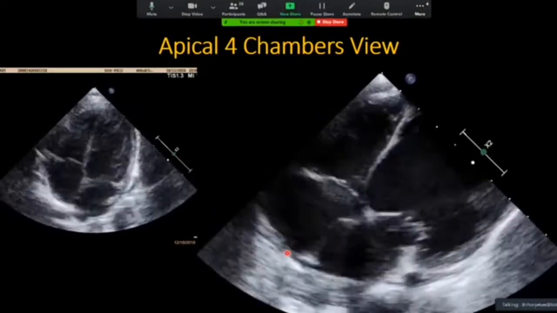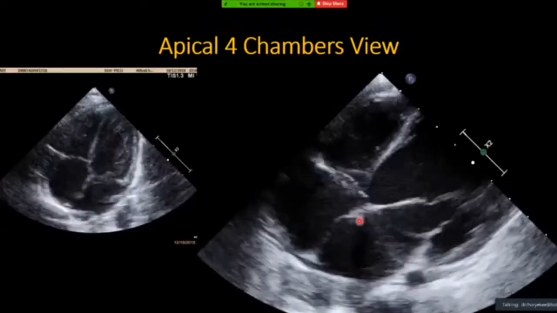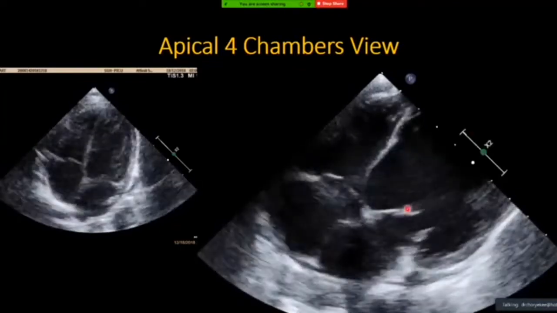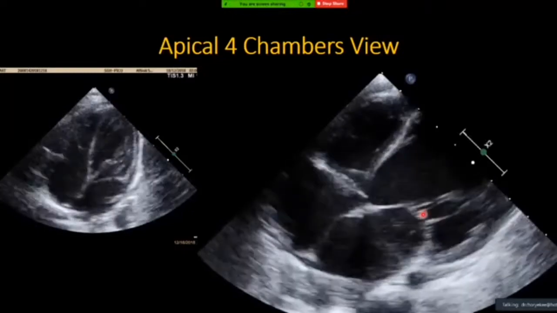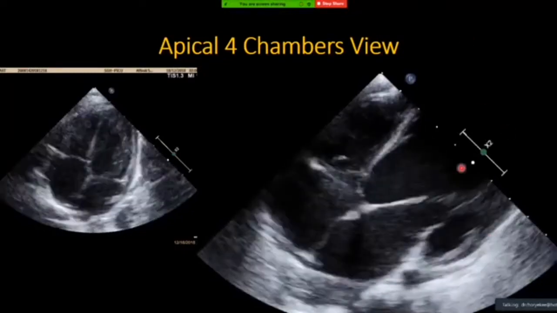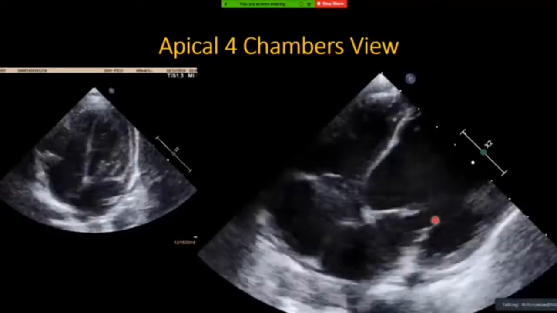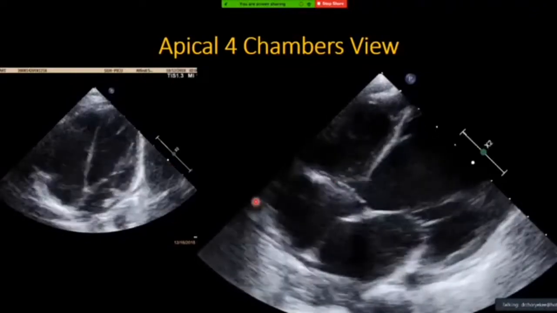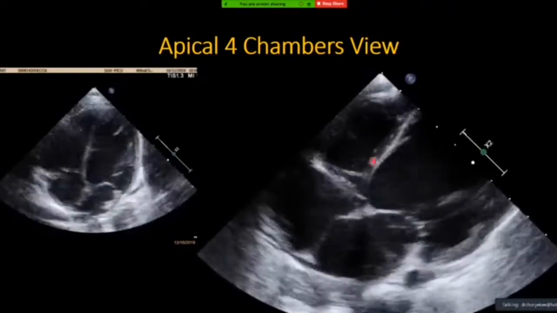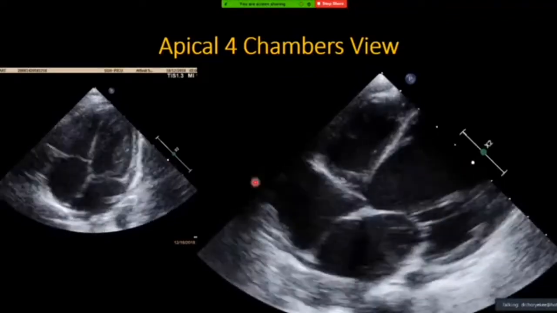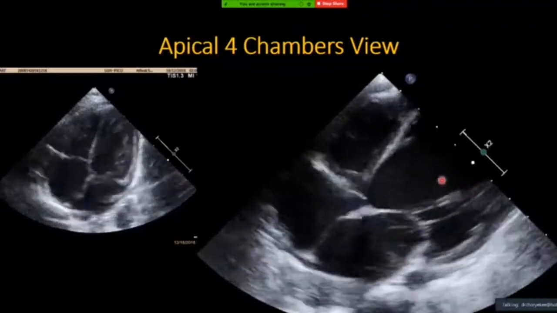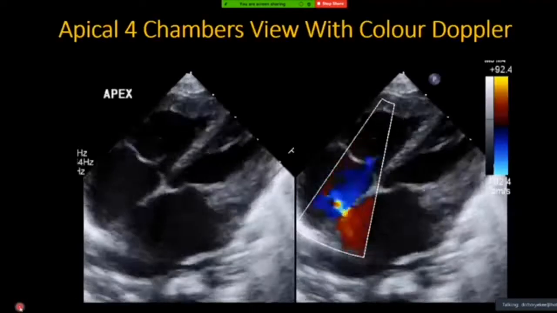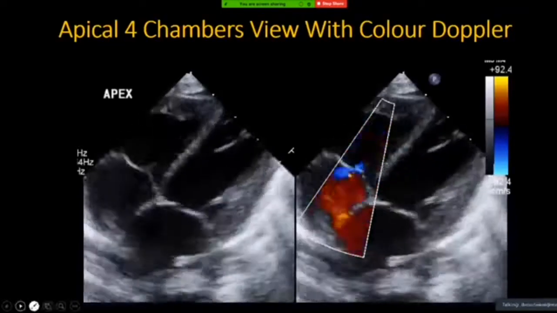So similar things. This is a 4-chamber view. You can see that the atrium and ventricle are all dilated. The mitral valve is not opening out nicely, and the contractility is very much impaired. So when you see this in our day-to-day practice, a patient coming with respiratory distress and hypotension, when you do the ultrasound of the heart and you see this, it tells you that what the patient probably needs is inotropic support rather than a lot of fluid. So this is the 4th example, a 4-chamber view.